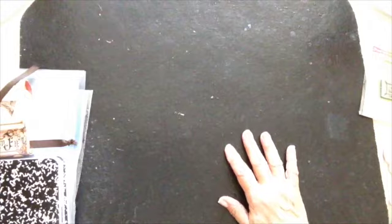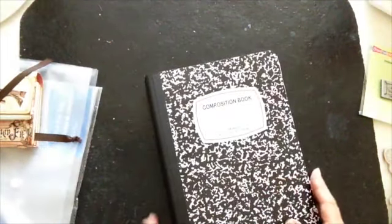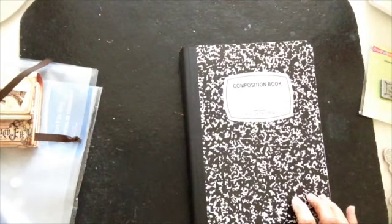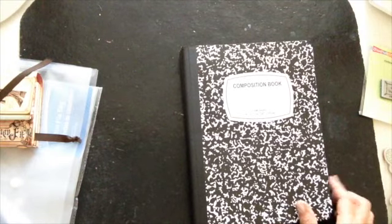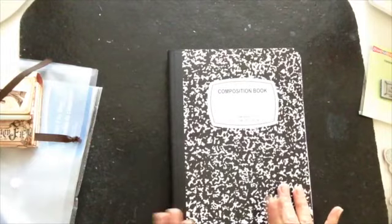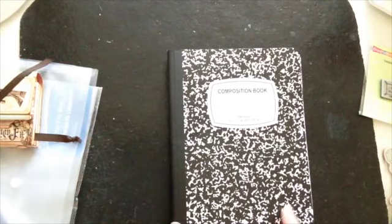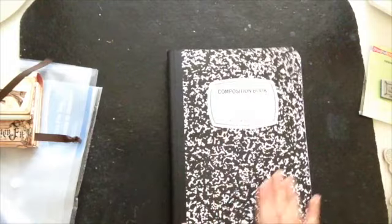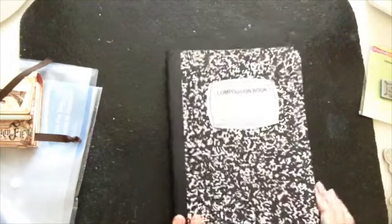Then I had to stop at the Dollar Tree because I always get these composition books. I ran out and I normally go to Walmart — I forgot how much Walmart charges. I was surprised at the Dollar Tree because it really was a dollar. So I picked up three of these, and they're always good to have on hand because they make a great gift idea. If you want to make a fast gift, you can cover it with paper, embellish it, add tags, ribbons, whatever.